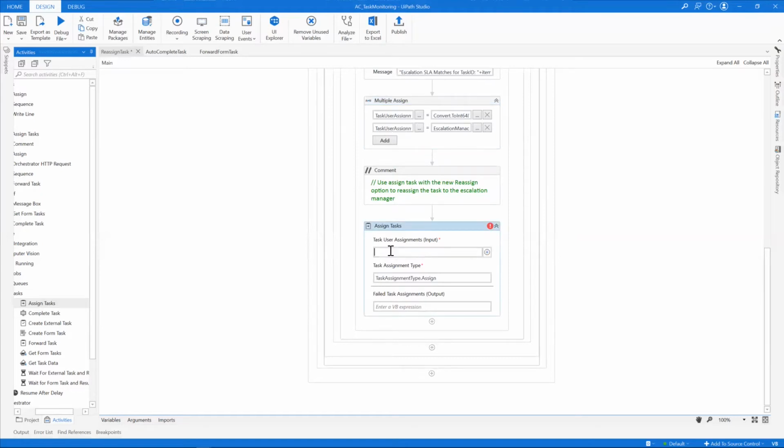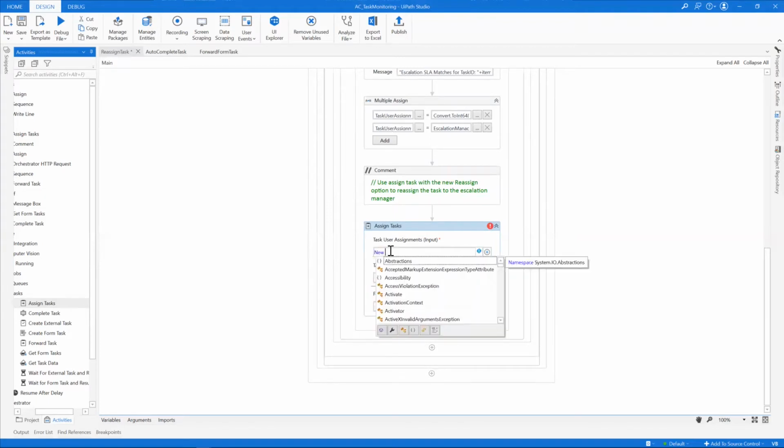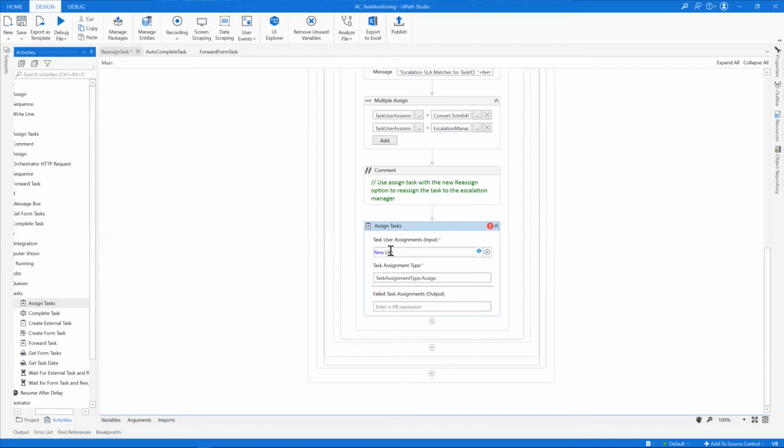So I simply have to write new, because it accepts a list of user assignment, and in that form I have to mention the task user assignment that I have.